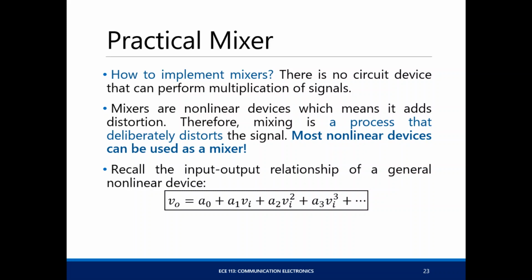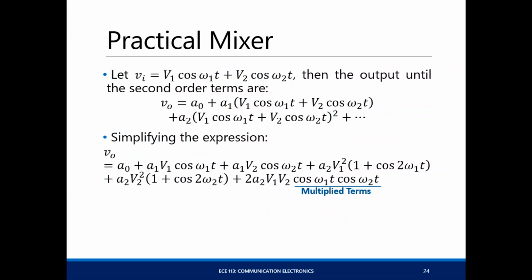Practically though, mixers are nonlinear devices. Okay? Since we're trying to multiply signals, we're doing a nonlinear operation. And that would mean that most nonlinear devices can be used as a mixer. Recall that the input-output relationship of a general nonlinear device is this equation right here. So what if we add the signals first and apply them in a nonlinear device?